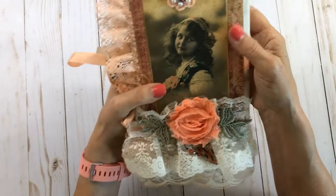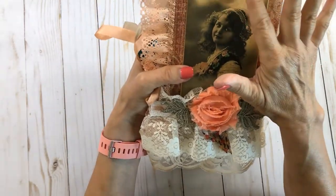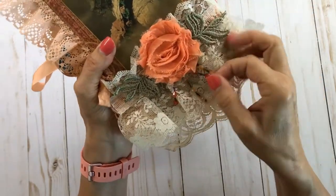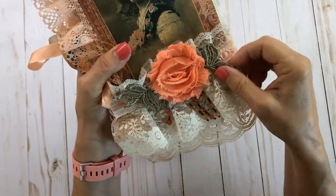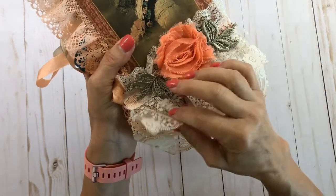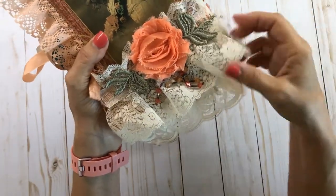On the back side I have this other beautiful vintage little girl on here and have put this crocheted collage up here. This real pretty peach flower rosette and some little bling down here — just little dangles and some green leaves, little embroidery stuff that I have, and just layered it with a couple layers of different really pretty laces.